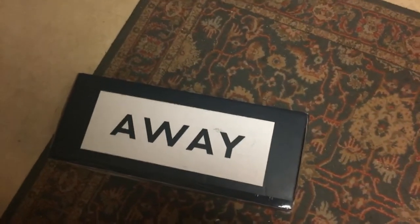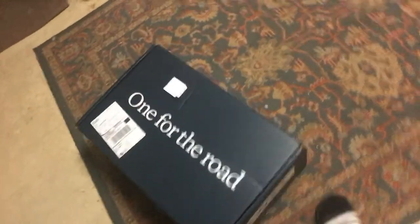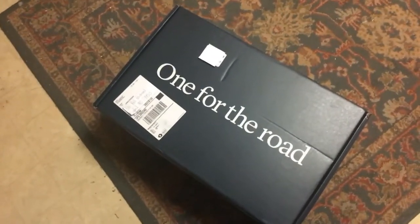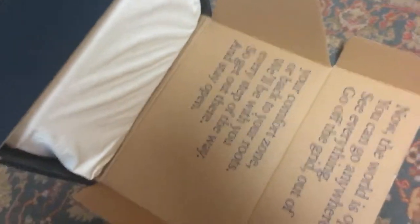It's here, it's here! Only two days — it's here. I'm from New York City and my Away suitcase just arrived. I have to take a train to Everline University. I thought this Away suitcase would be perfect for my travels, so let's open it up. This must be the laundry bag they were talking about, and there it is in the brick color.